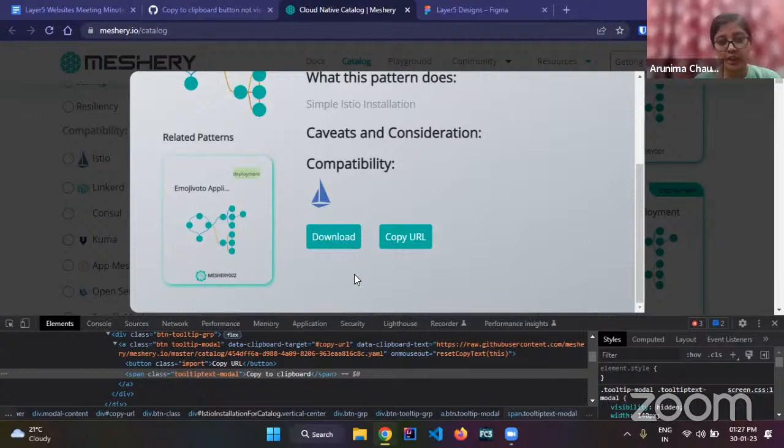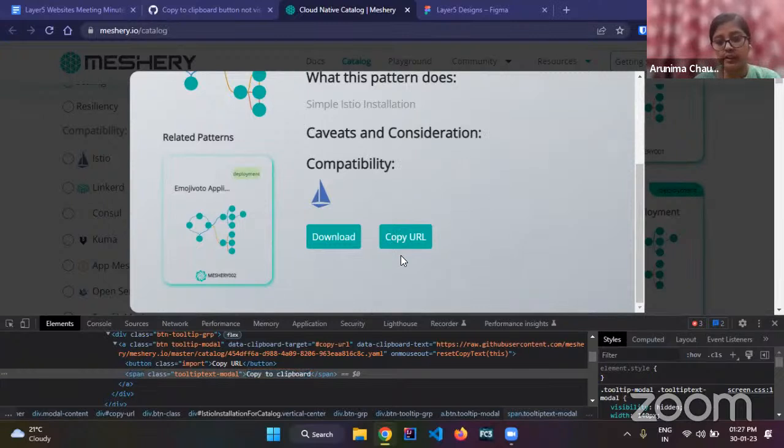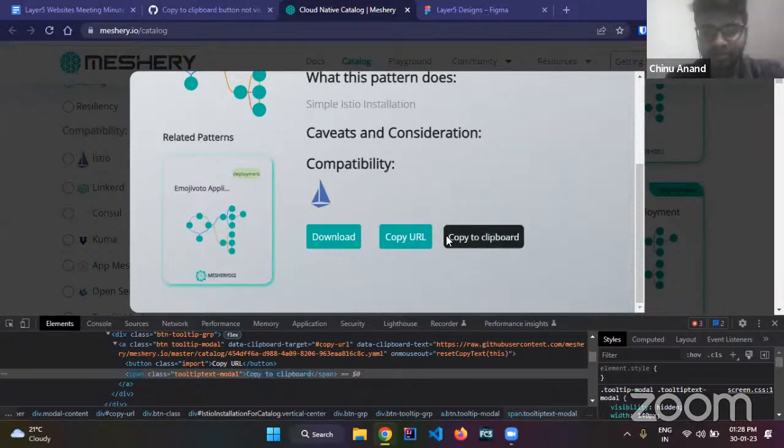Yes, I would like to add on. Maybe when we click on the copy URL button, we can change the text to copied, and that should work. We can completely remove that button. So you're suggesting the copy URL text change? Yes, we can change that text to copied rather than keeping a separate button. I would say a message on the right side or elsewhere will be much better in my opinion.